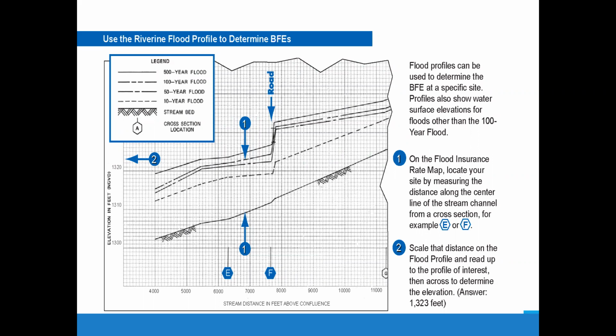And then it has a graphed-out depiction of the same thing that you're seeing on the map. It gives you the cross sections at the bottom. You can see the stream bed, and above that you have the flood frequencies. Of course we're interested in the 100-year flood, but it has those other frequencies available, and you can see that on the legend. It's just another graphical representation of the map. What we're interested in is the cross section that is upstream of that particular site. If we're talking about a structure, that would be the upstream corner of the structure.